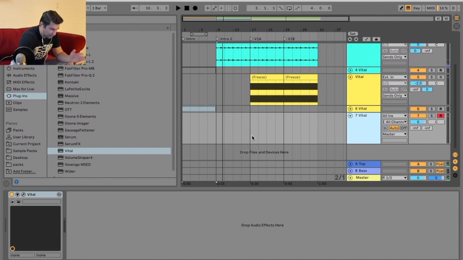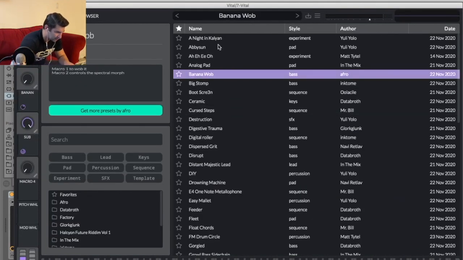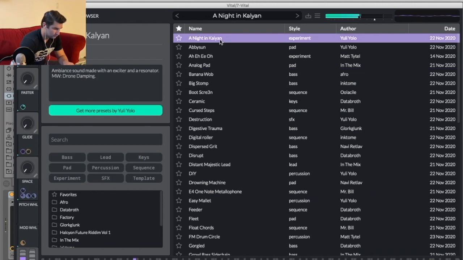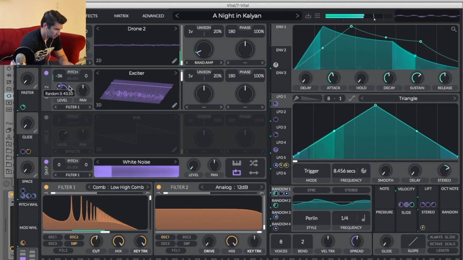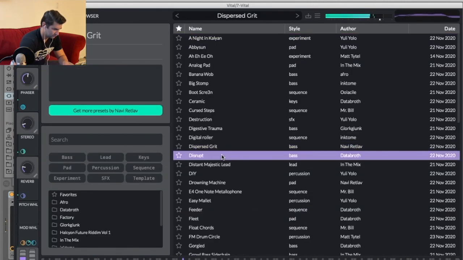Now, I feel like I have to put a growl in there, because I feel like it actually would work if I mix it right. But then it's like... I don't like the pitch changes on that. Okay.